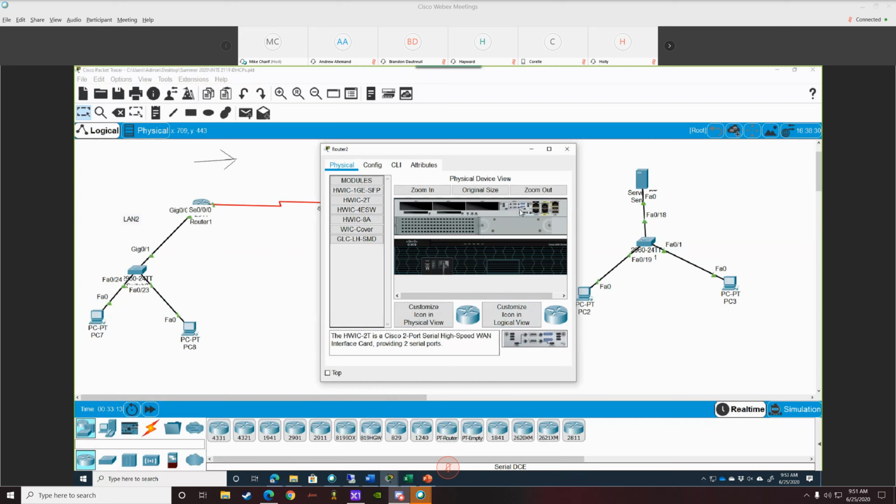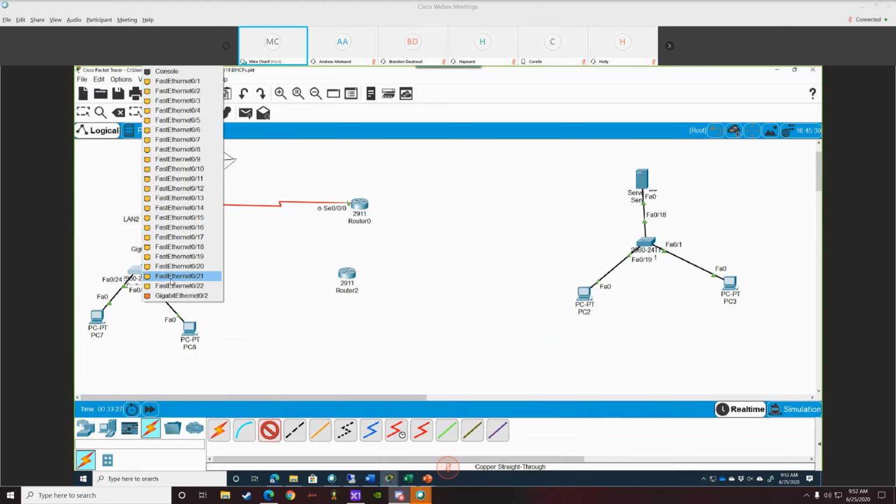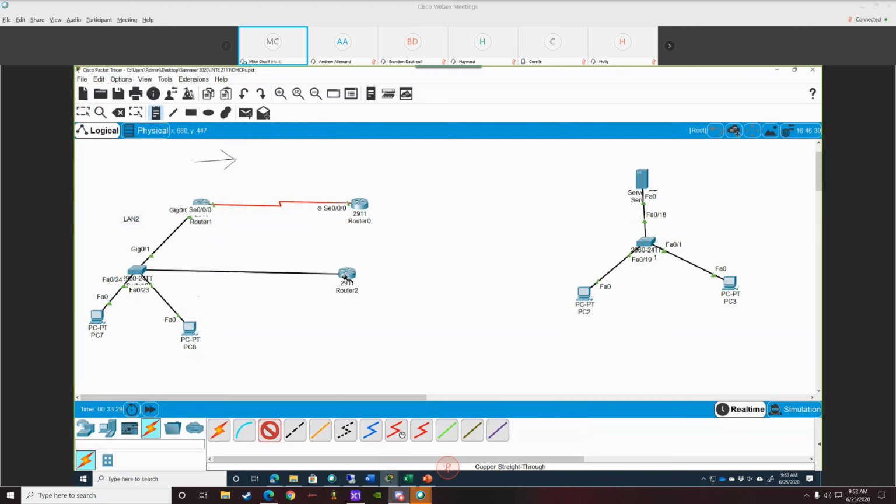For example, if I have another link right here from this switch to this router, and this is going to solve the problem, if I put another router, what's wrong with that picture?